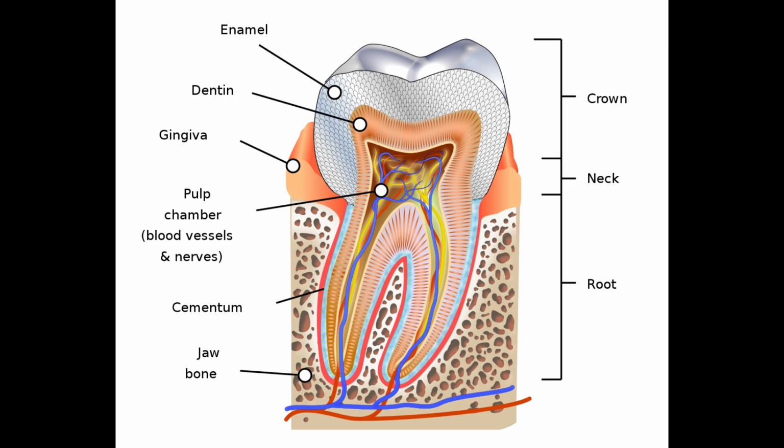Below the enamel is a layer of tissue called dentin, and then inside of that is the pulp chamber where the blood vessels and nerves are. That's why if you have tooth decay, the enamel erodes and then it ultimately exposes the nerves below that, and you experience pain. The roots of the teeth are embedded in the gum and keep the teeth in place, and the roots are also where the blood vessels and nerves extend outwards from and join up with the rest of the body.